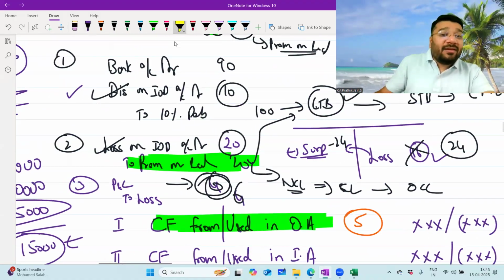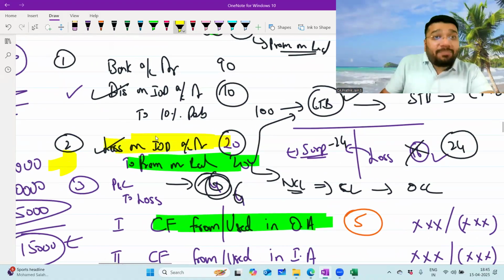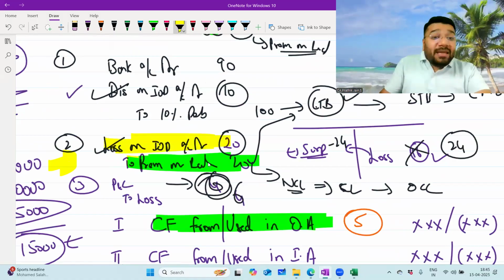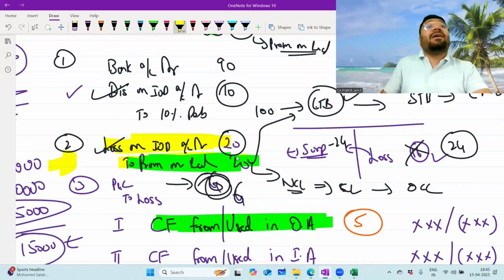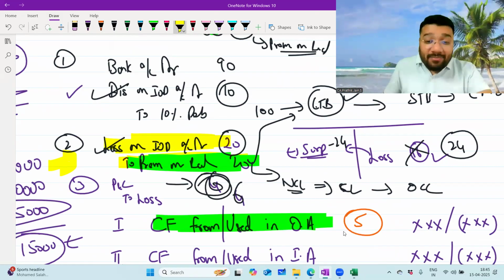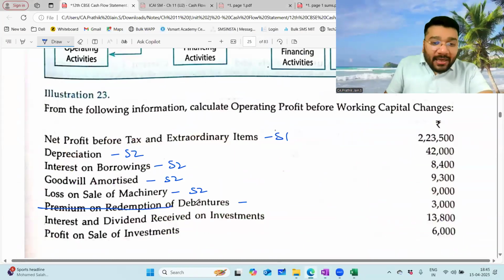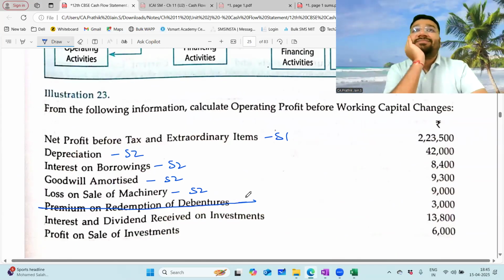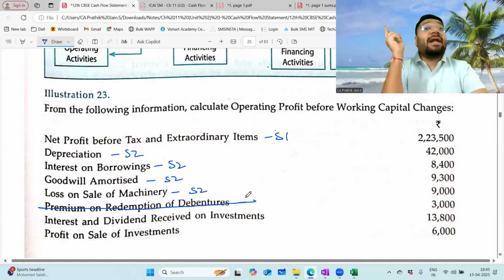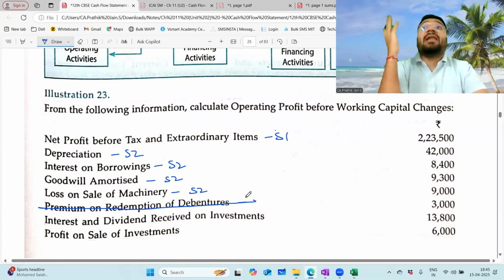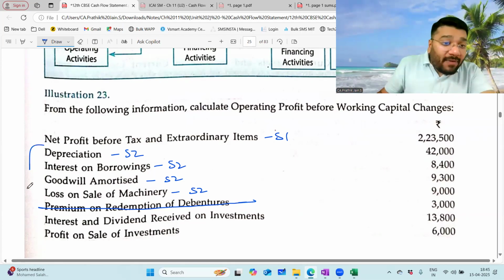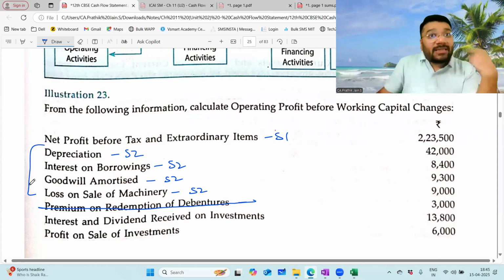Donkey fellow. In this journal entry, the last part goes to P&L. Premium is your other current liability. So this will not affect your segment 2. So this is to be ignored. Correct? No, premium redemption is a liability item. Segment 2 does not affect my assets and liabilities. It is purely coming from the P&L item. All these segment 2 are where? Recorded in P&L. That is what is reversed now.